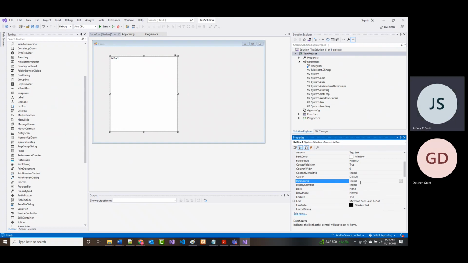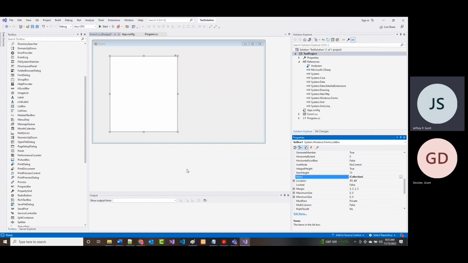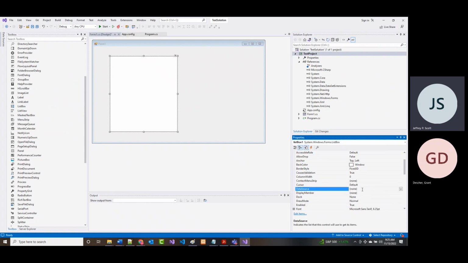And what I can do there is I can link this so that when we get information to put in there, rather than having us go into that items thing that we looked at a lot earlier this semester, where we went in there and manually added things, what if there were hundreds of things to put in there? We wouldn't want to manually add them. That would make no sense. So what we would do instead is we would set up a data source where we could link this to a database and to a particular field in the database. All right. That's when you start to at least hopefully see some of the power in this.